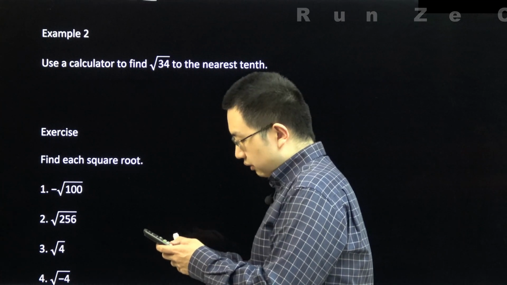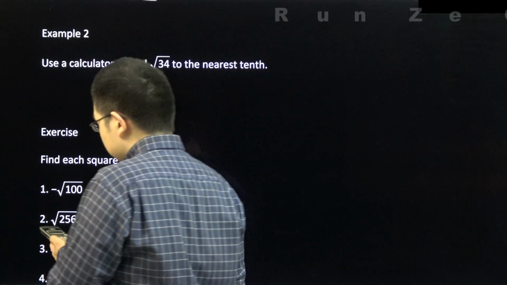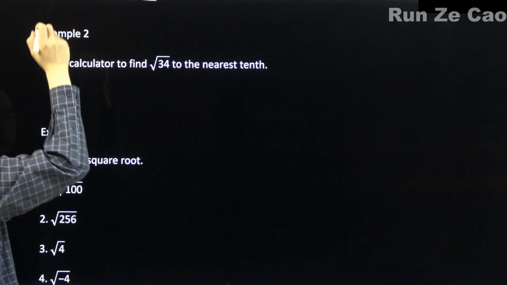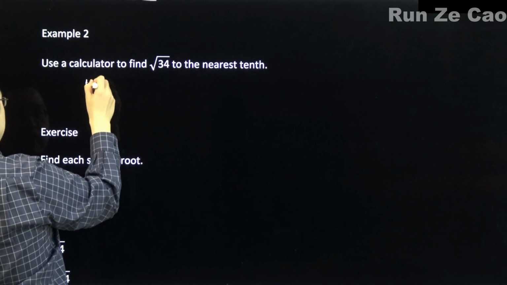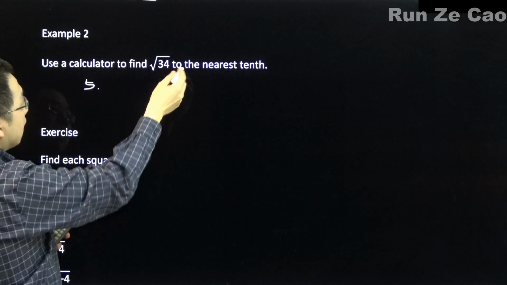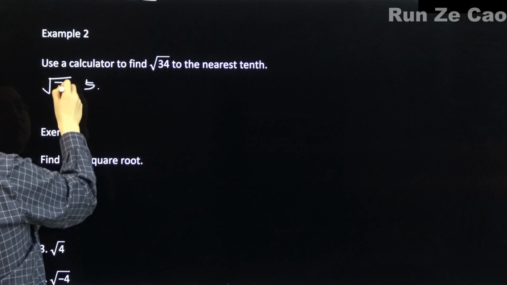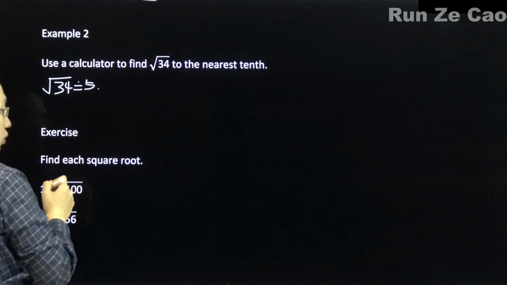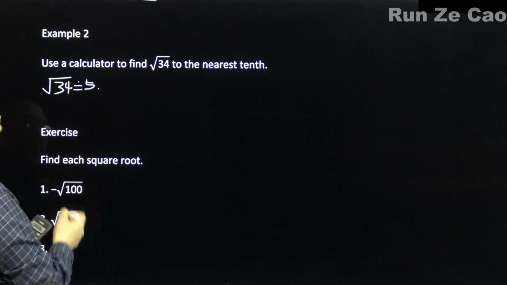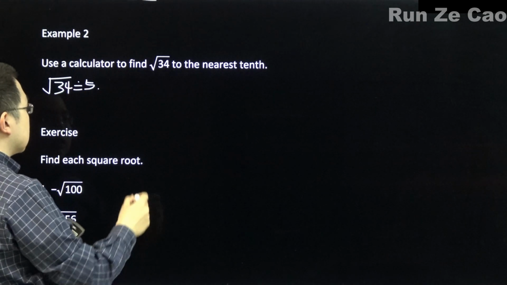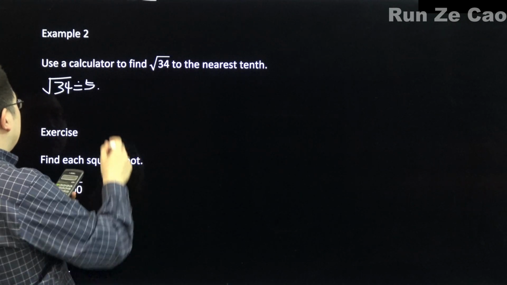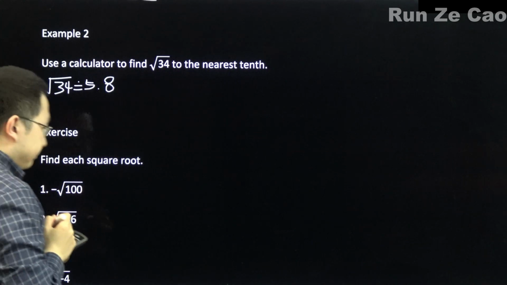So example 2, let's use a calculator to find the square root of 34 to the nearest tenth. So we put in 34 and we use the square root key, which should be present on your calculator, even if it's not a scientific calculator. And you end up with 5.83095, etc. But we want it to the nearest tenth. So the square root of 34 is approximately equal to, note that symbols may vary for approximations. This is the approximation symbol in North America. In East Asia, as far as I know, it's this, like a double squiggle. So it's 5.8 to the nearest tenth.